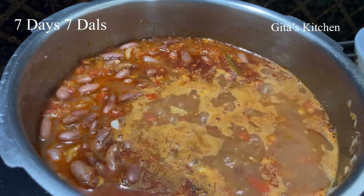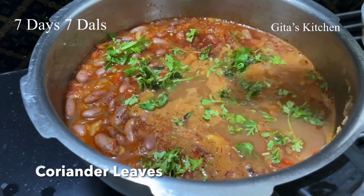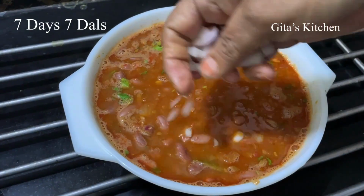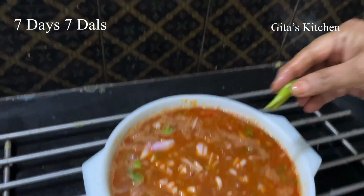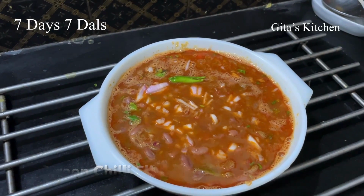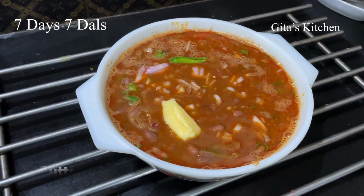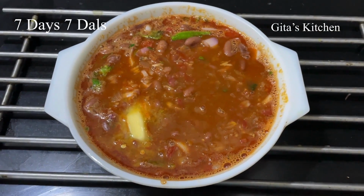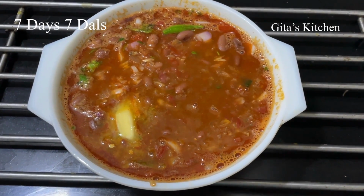Now we can switch this off. Just adding a few coriander leaves on top and we'll transfer it into a serving bowl. You can just sprinkle some raw onions on top. This is one green chili slit and top it up with just a blob of butter. Our delicious Rajma masala is now ready. Serve it with some steaming hot rice or jeera rice or rotis too.